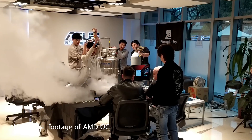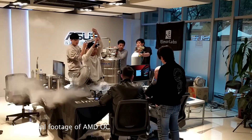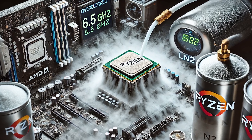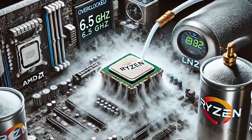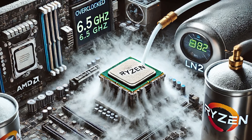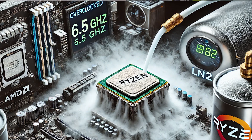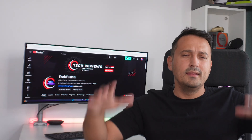Tony's system clocked at 5 GHz hit 42,689 points. Then he cranked it up to 6 GHz, smashing past the old record with 51,204 points. But Tony wasn't done — he pushed it to 6.5 GHz and hit 55,327 points, all at 165 degrees Celsius. Even with liquid nitrogen, this thing was hotter than the desert sun. The Ryzen 9 9950X normally runs at 4.3 GHz base and boosts up to 5.7 GHz, but Tony took it to new heights, showing this CPU can handle anything you throw at it — and then some.